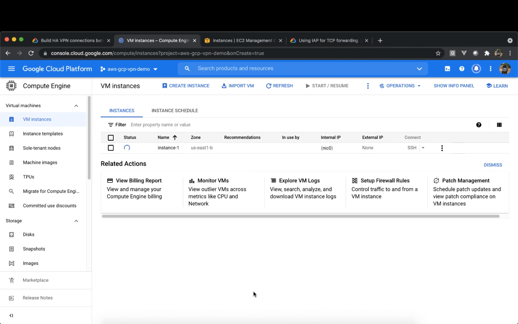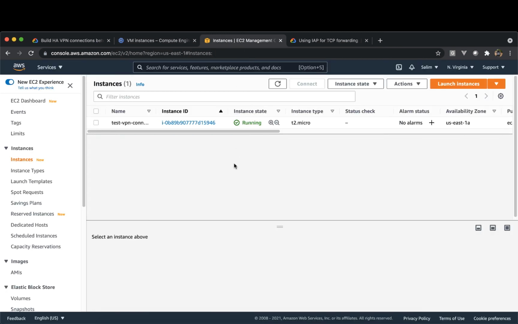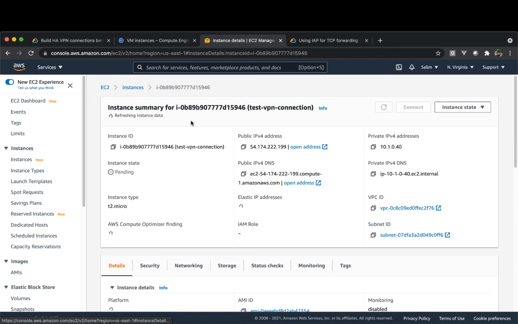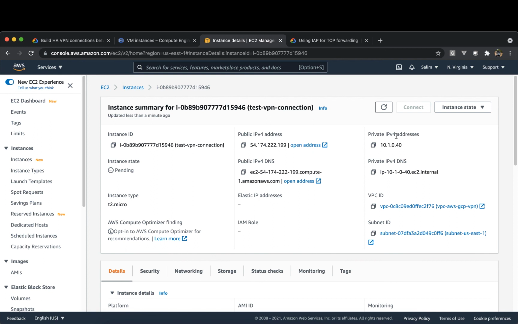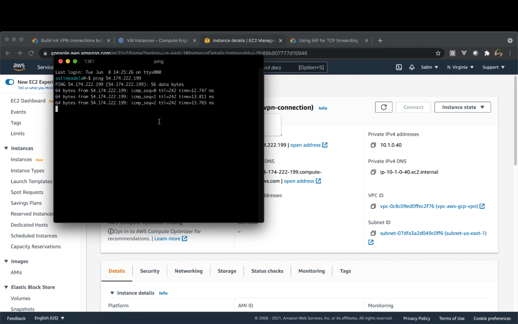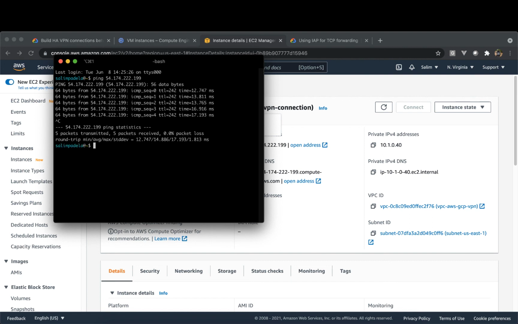Remember we have enabled public IP and private IP both, right? So what we want to do is test what is happening here. Let's click on our instance, and you can see we get private IP and we get public IP. Let's copy the public IP, and I'm on my local system here, so I'm just going to ping using the public IP, and you can see I can get the response back.